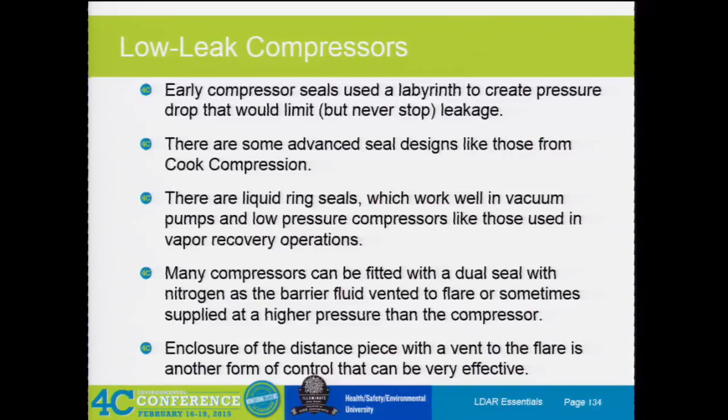Early compressor seals used a labyrinth to create a pressure drop that would limit leakage. There are some advantages to seal designs like those. There are liquid ring seals now, which work well in vacuum pumps and other low pressure compressors like those used in vapor recovery systems. Many compressors can be fitted with dual seals with nitrogen as the barrier. You're starting to see that fairly common. And so enclosure of the distance piece with a vent to the flare is another form of control.